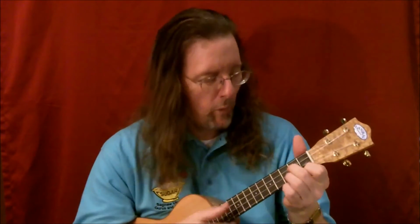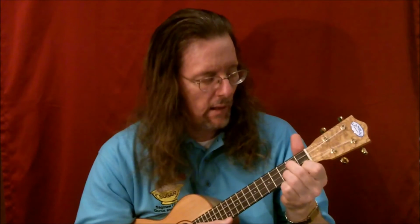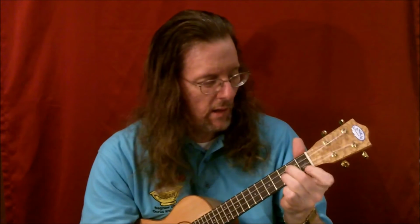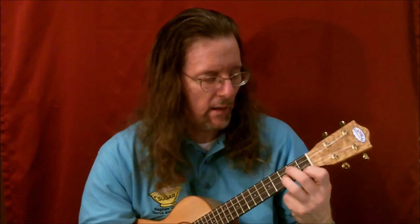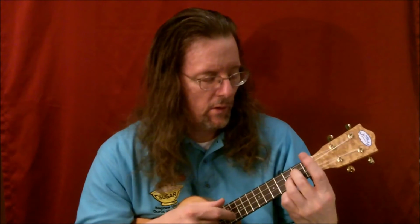G minor, open 2-3-1, 0-2-3-1. So we have our middle finger on the second string down, ring finger on the third string down, and index finger on the high string. There. So what am I doing? I'm pulling off my ring finger, 0-2-3-0, and I'm adding my pinky, 0-2-3-3.